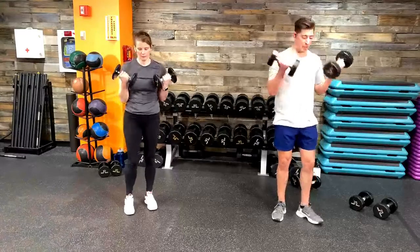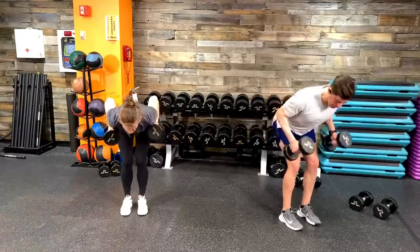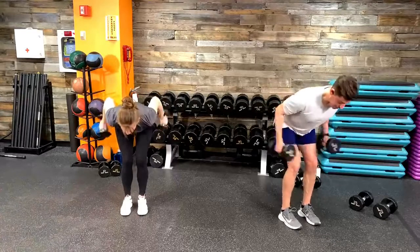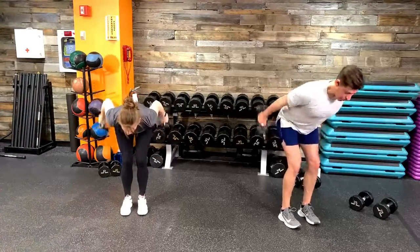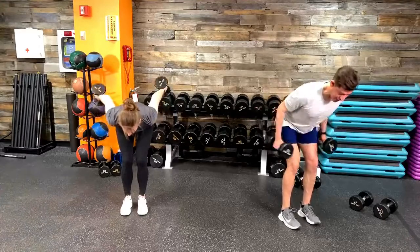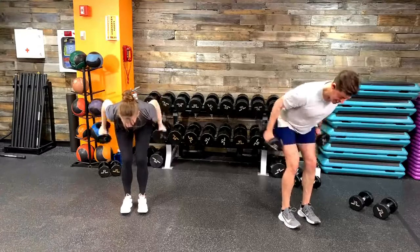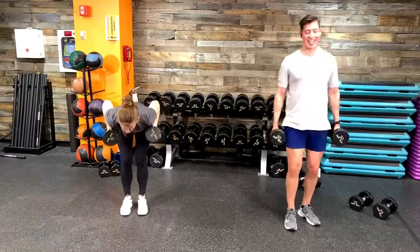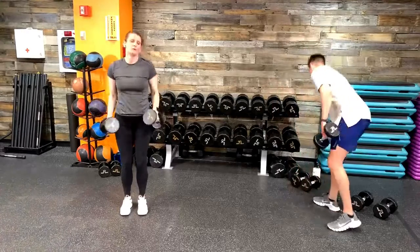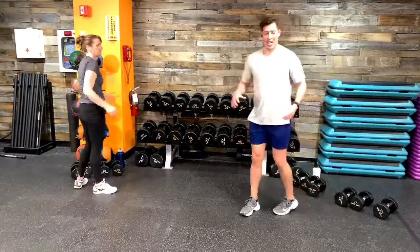2, 1, we're going to switch movements here. Hinging at the hips. Good. Keep those elbows tucked in, close to our torso. They should be in line with our torso as well. Last 7 seconds. 5, 3, 2, 1. All right, good job. Arms are on fire. Arms are activated. We're going to feel that pump into that YTW, that W position.